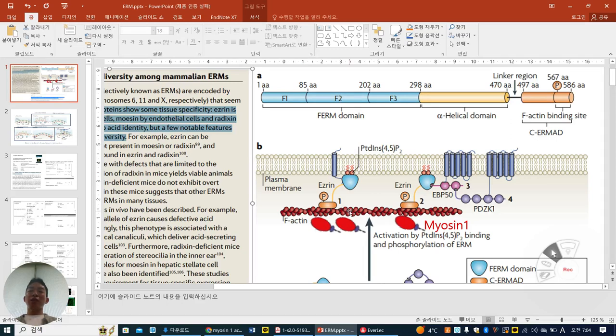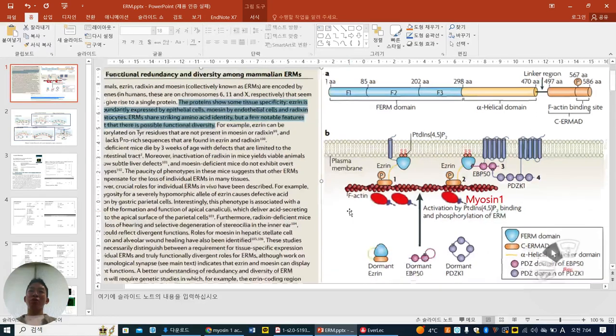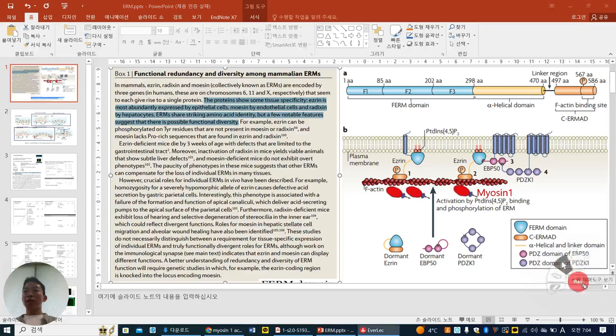This effector is not just an effector; we can say it is the cortex effector structure near the membrane. Then EBP50 and PDZK1 can bind this FERM domain site of the ERM protein to stabilize this cell membrane and effector structure. In the case of myosin, we already know about myosin heavy chain and light chain. They mentioned that in the cortex effector near the cell membrane, myosin 1 is abundant. So myosin 1 is below, with some effector here. This kind of myosin-1 affecting the ERM and cell membrane structure can determine total cell membrane tension.